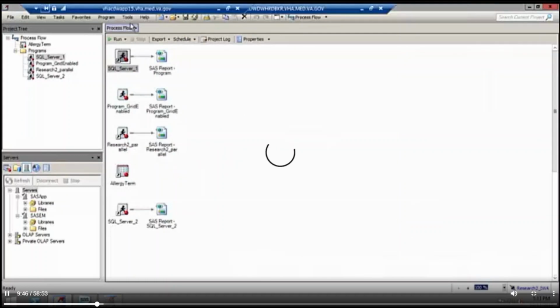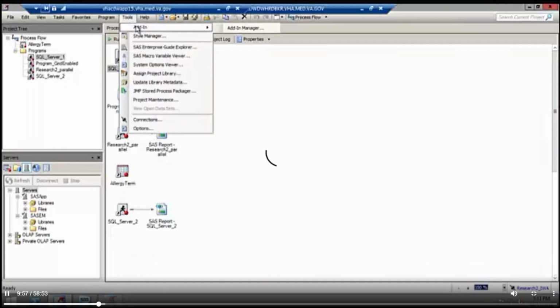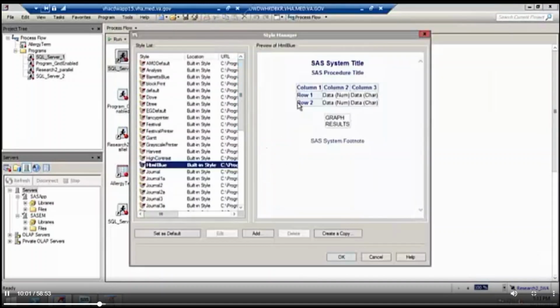Now, let's look at Tools first. I guarantee you, just like the human brain, I believe that most people are not even using 10% of what Enterprise Guide can do. It allows add-ins, add-in managers, and it allows Style Manager. This is how you can control how your output is going to look. In this case, this is default.